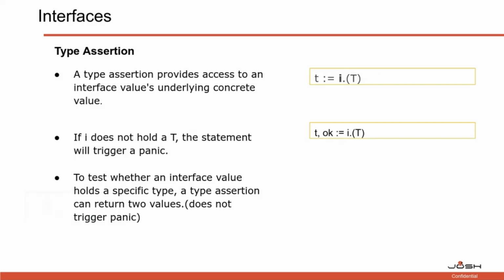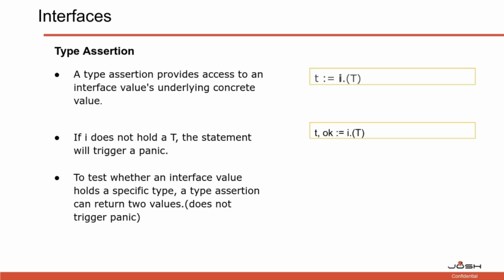So coming to another topic for interfaces, type assertion. As I said earlier, we can define a function which has an interface as an argument, and we can pass any type to it, let it be an integer, boolean, or string, anything. So I have passed this to the interface, but now we need to identify what the underlying type is. That is known as type assertion. If you see the syntax over here, I is an interface, and I dot T returns the underlying type the interface is storing.